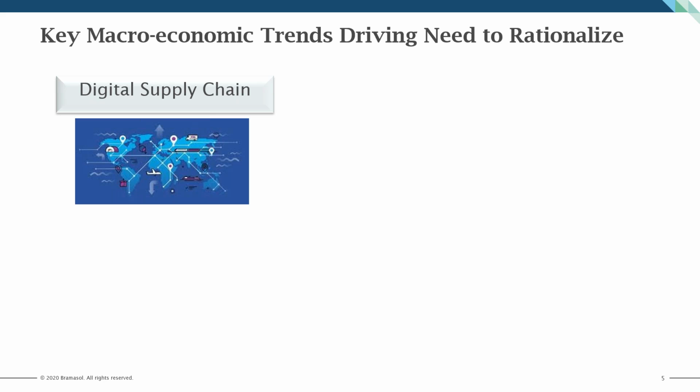The first one is this concept of digital supply chain. And of course, SAP is heavily focused on this space around the digital supply chain. What it's really about is building in what we'll call supply chain resilience and being able to maneuver very quickly. If we think of the COVID-19 challenges that we faced, how do I move and source, and how do I change the sources of my materials, and how do I enable a flexible, resilient, and digitally based supply chain is one area that everybody really sees as up and coming.